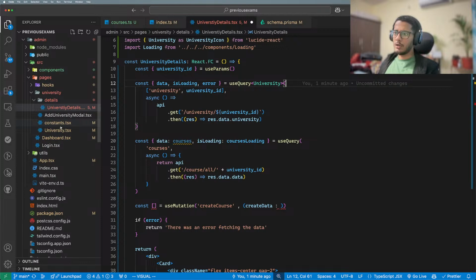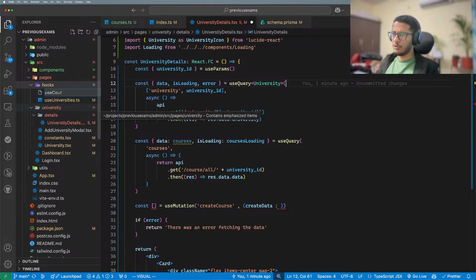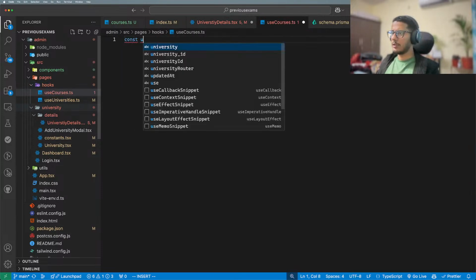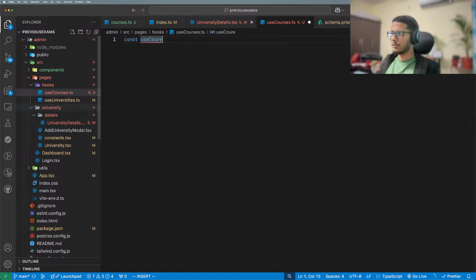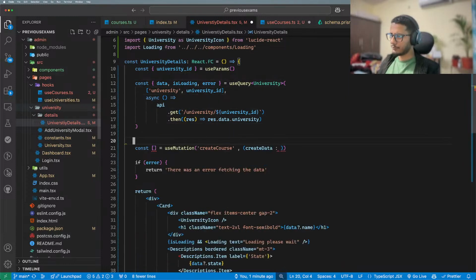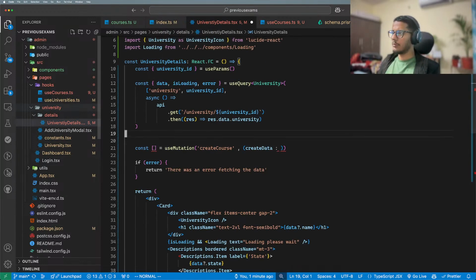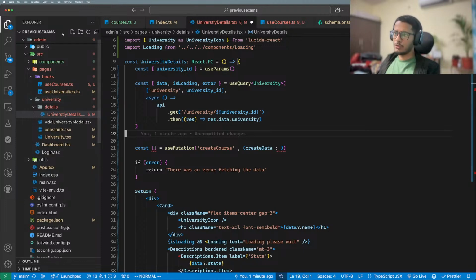There should be a hook for the courses as well. So let's do that. Let's have use courses.ts. I will use courses.ts, and then we can go over here. We can just do this in the use university only.